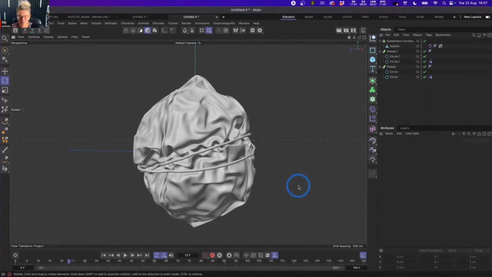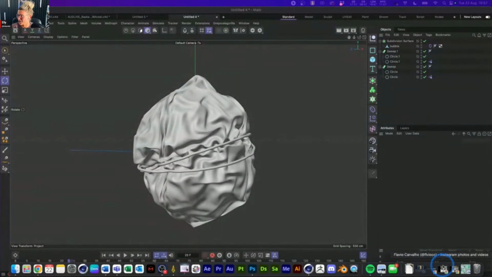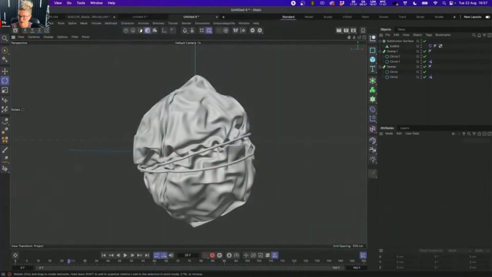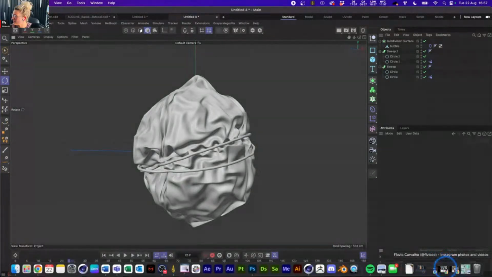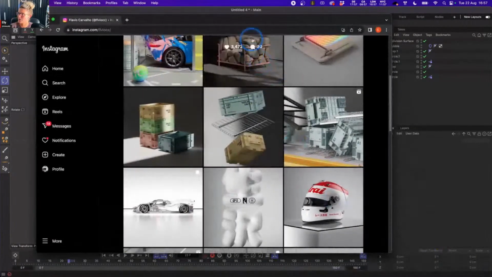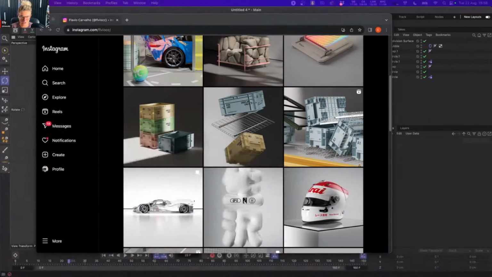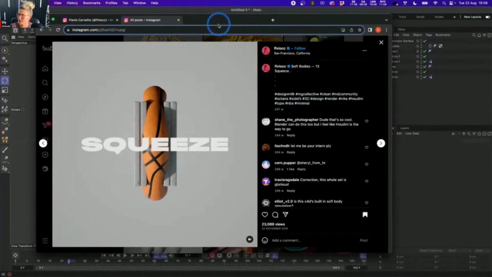So we've got a very, very short amount of time left. Again, let me know if you have any questions. But what I want to do is fly through, and I mean fly through, this final one, which is bottom right, which again was inspired by Flavio. Let me find. Yeah, so inside of here, I think, if we come to here, yep, here we go, this one. Let me just put that in there.